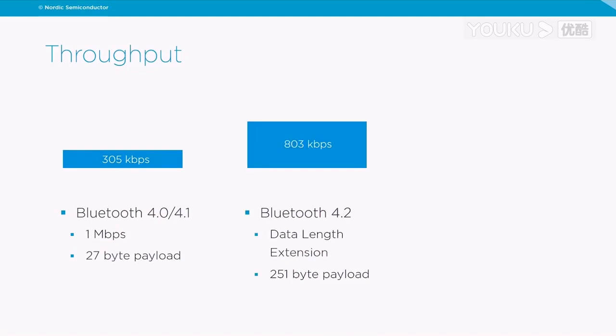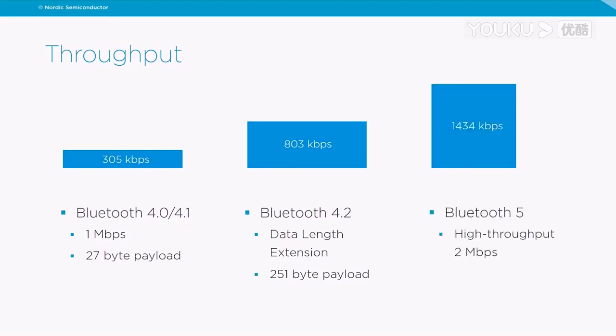In Bluetooth 4.2, the data length extension feature was added, where you could have longer payloads in your data packets, up to 251 bytes. And this increased the throughput up to 803 kilobit per second. And then in Bluetooth 5, the 2 megabit per second data rate was added, increasing the throughput up to 1434 kilobit per second.